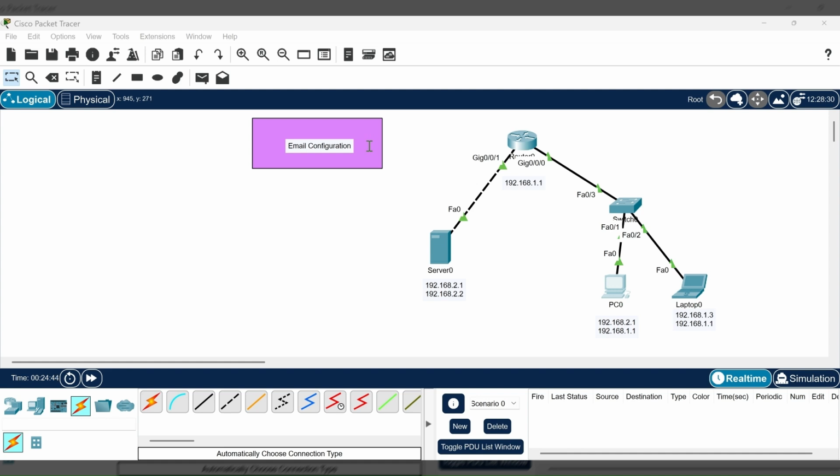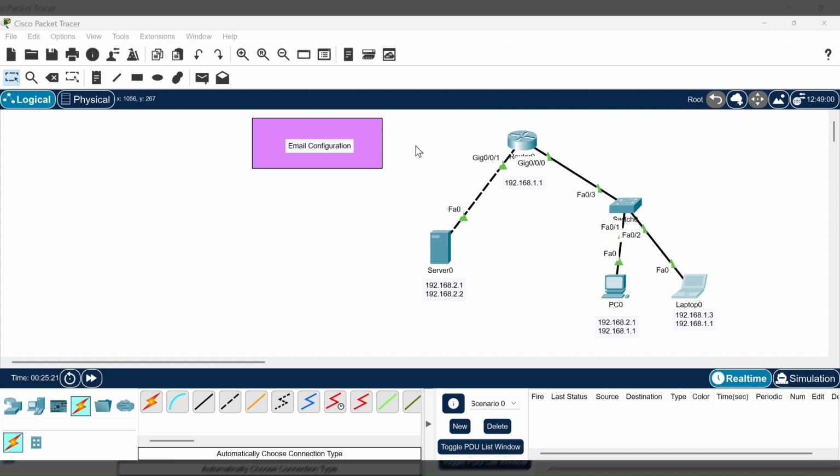Then the body of the message: hello Bosse, how are you doing today? So send. As we can see, send success actually went through. Our setup was fine.